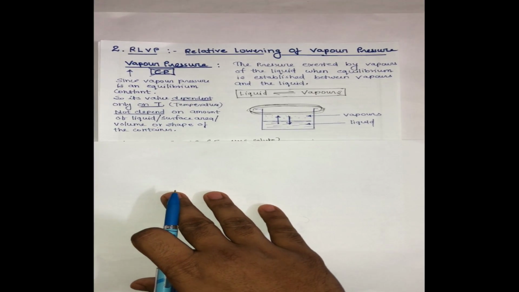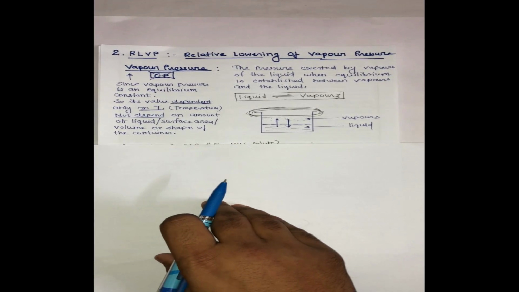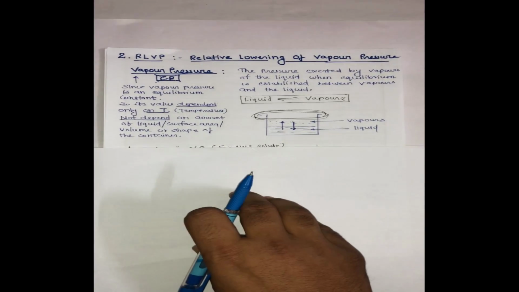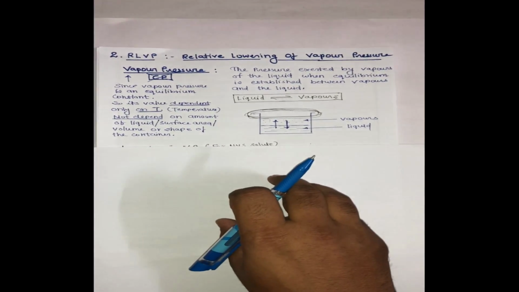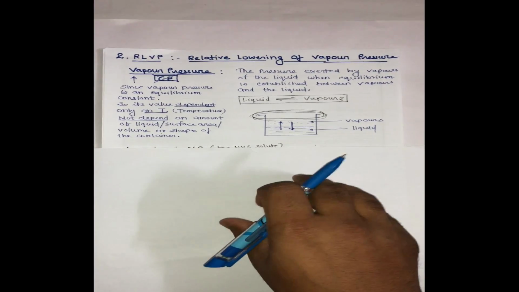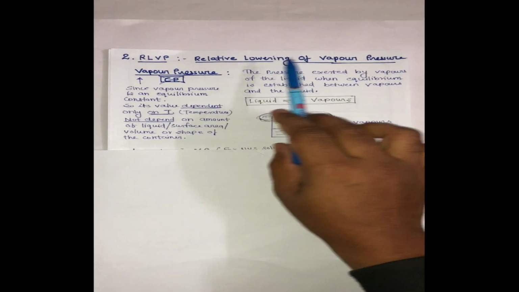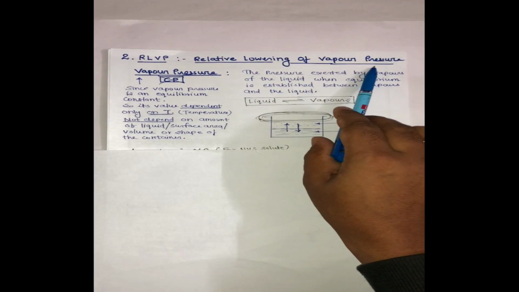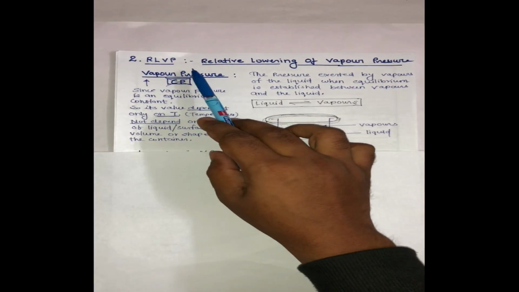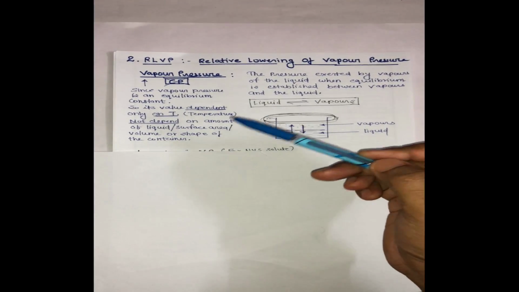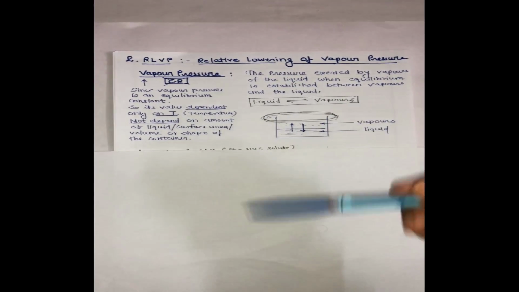So students, in today's video lesson, we will talk about our second colligative property, that is RLVP. RLVP means relative lowering in vapor pressure or relative lowering of vapor pressure. It is a combination of terms, that is number one vapor pressure, number two lowering of vapor pressure, and collectively it is now relative lowering in vapor pressure. So what is vapor pressure, what is lowering in vapor pressure, one by one we will discuss.